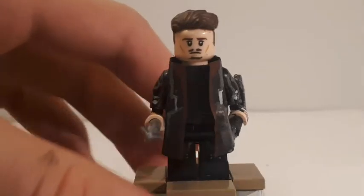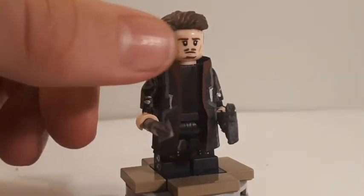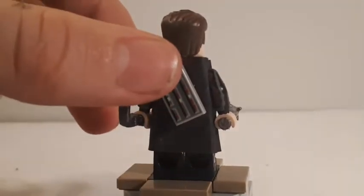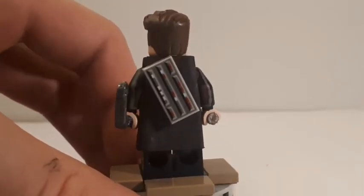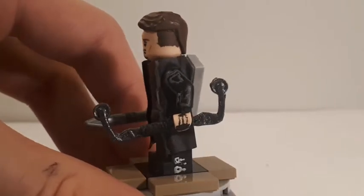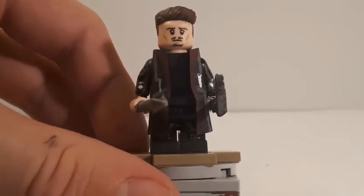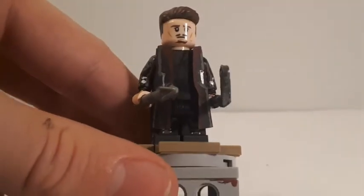His jacket is made out of paper — I painted it in black, then added some dark red detailing and gray lines with a little silver. On the back there's a little more dark red. For his quiver, I took a two-by-one tile with a design printed on it that looks somewhat similar to his quiver and just glued it on — I didn't want to have to sculpt a quiver like I did for Infinity War. I think this one looks a little better than that one. The arm detailing and leg detailing is just some gray along with painted boots.